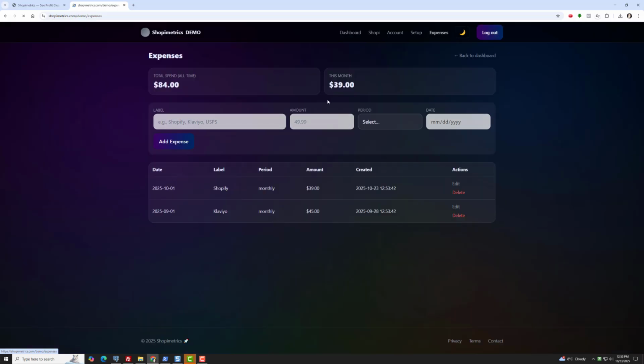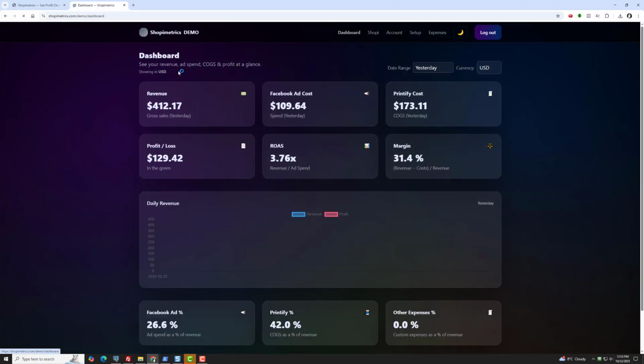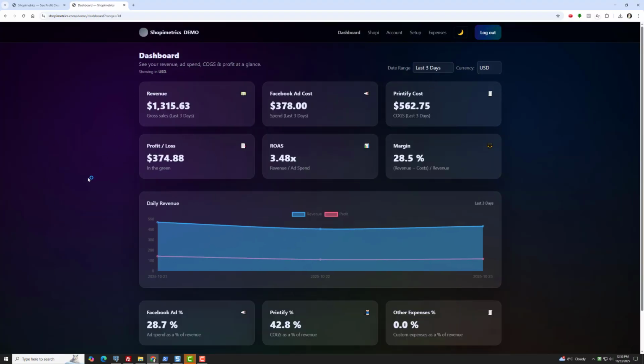And then your expenses go here. So you can add in, like if you have Shopify or Klaviyo or whatever you want to do, the monthly amount, and then it will accrue it daily for you. So there is a lot more coming to the dashboard, a lot more coming to the system too. And the cool part is I do take requests. So if you're like, well, I want to see Klaviyo up here. Okay, well, I'll add it. If you want to see other print-on-demand suppliers, I can add them too. As long as they have an API and it's accessible, I can do it.